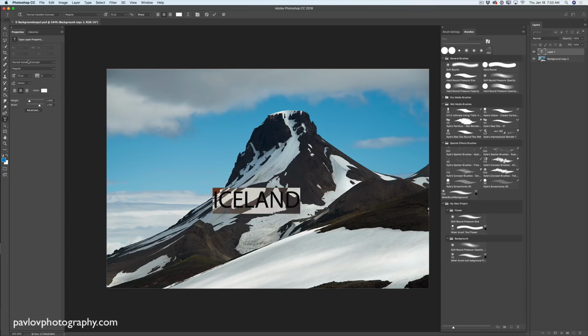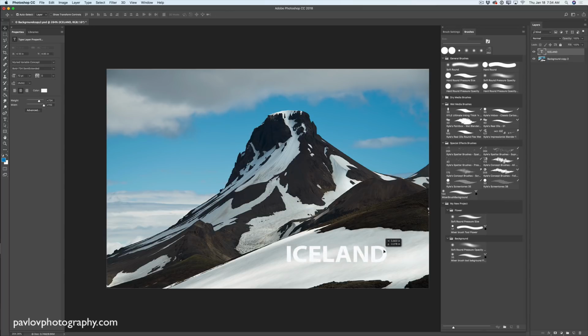And in my properties panel, you can see that I have new sliders. I have a weight and a width. If I move them, I will adjust my type. This is absolutely amazing. I love it. For example, I would like to have something like that. I will move my text in here, just like that.